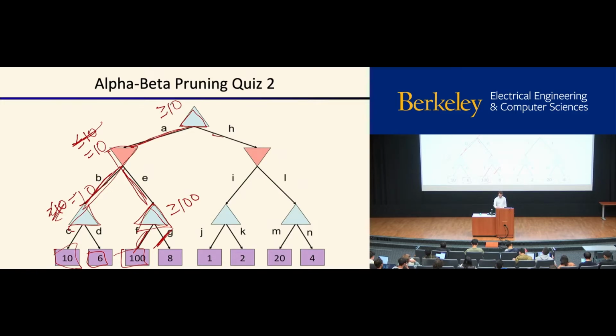Right? So then we go down H, we go down I, we go down J. J says 1. We're maxing. So what do we do at a max node? Max node says, well, 1 is better than nothing, so it's greater than or equal to 1. Then we look at, do we look at its other child? Yeah, we do, because it could be anything, but all we have is a lower bound, and the max needs to know what else is in there. So, and why can't we stop early here?